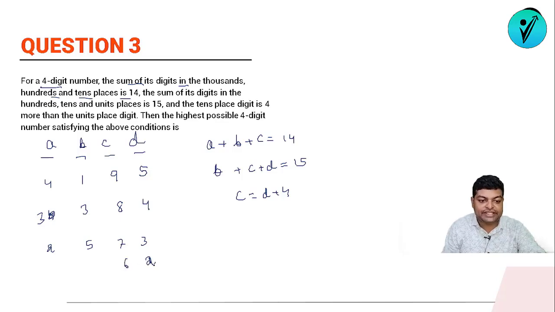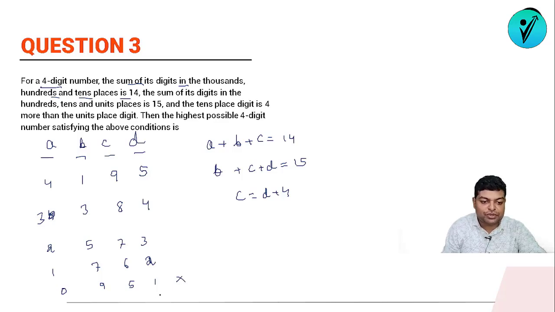6 plus 2 is 8. So what will be the value of it? It will be 8 plus 7. If this is 7, so 6 plus 7 is 13, 13 plus 1. Okay, or what we can keep, this value we can keep as 1. If this is 1, this will be D plus 4, it will be 5. 5 plus 1 is 6, so it will be 9. Okay, 9 plus 5 is 14, so it will not be a valid number.